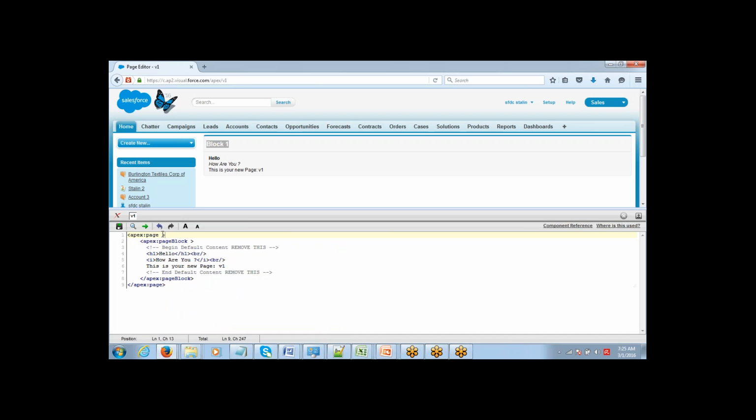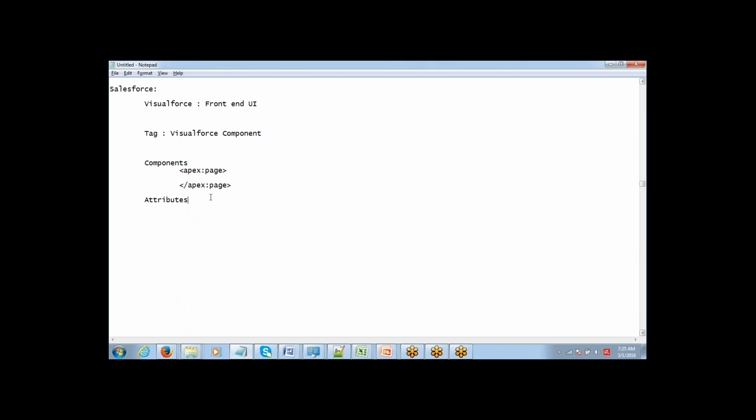The controller of a page is also going to be defined as an attribute of the page component. What controller you are going to use on the page needs to be defined in the page component as an attribute. But that's something we'll get into in our next session. I just wanted to give you some idea. The other thing I want you to understand is the component and attribute concept. All the components we use in a Visualforce page have a list of attributes associated with them, which makes your life even easier. You will have even more options for controlling the look and feel of the component you are displaying on the Visualforce page. Got it?